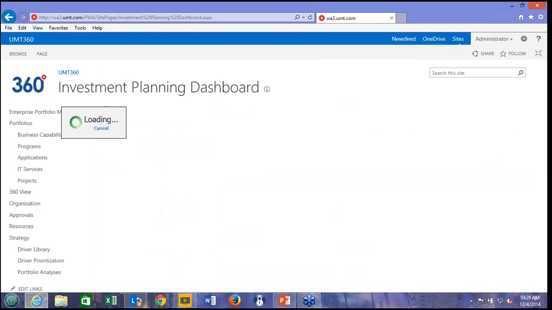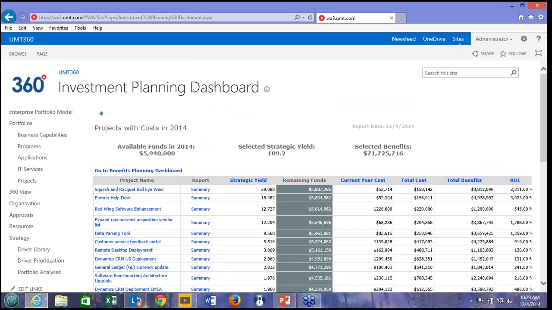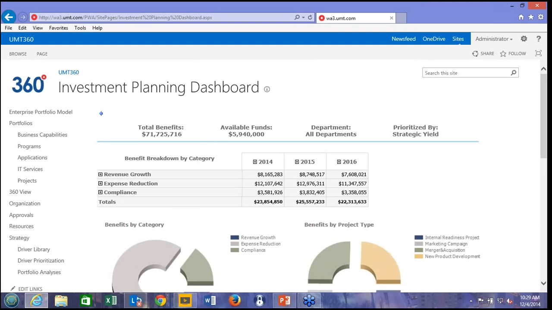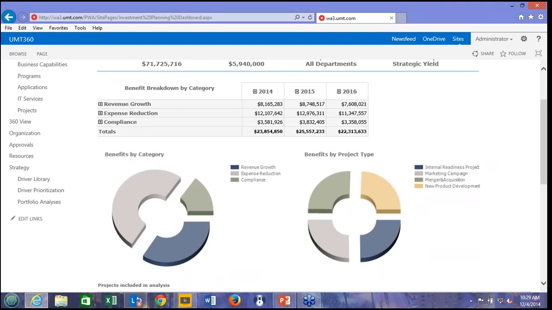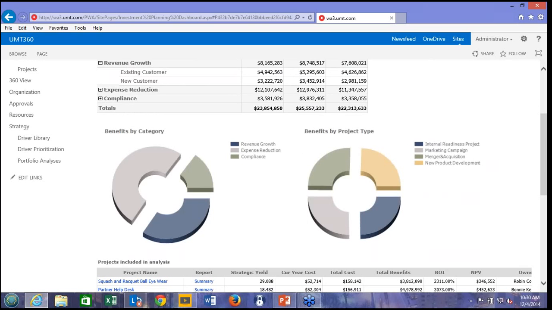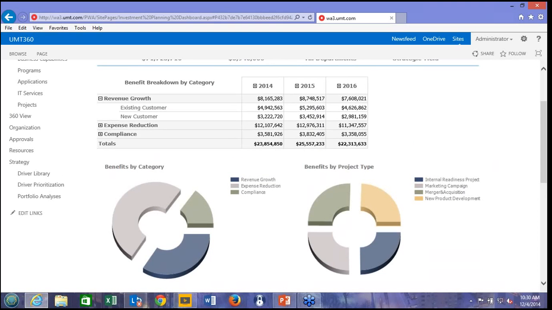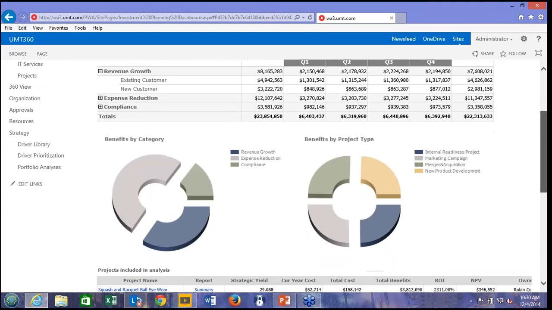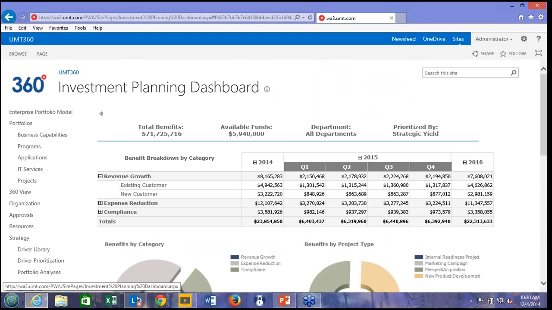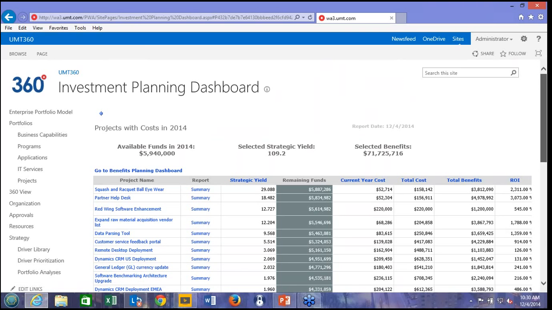We can also see the amount of overall strategic yield this is delivering to the portfolio, 109.2, and we'll get more into that in a little bit. And what are the selected benefits? From the projects selected here, because we have benefit estimating and benefits management capabilities, it's very easy to see what that's going to look like, what these projects are going to deliver from a benefit structure point of view, however you design your benefit structures, and from a time point of view, if you want to go deep into what that looks like in 2015, all that information is there for you. And here are all the projects that have been selected in that analysis. Anyway, the point is just very quickly to see where the line draws from multiple perspectives.